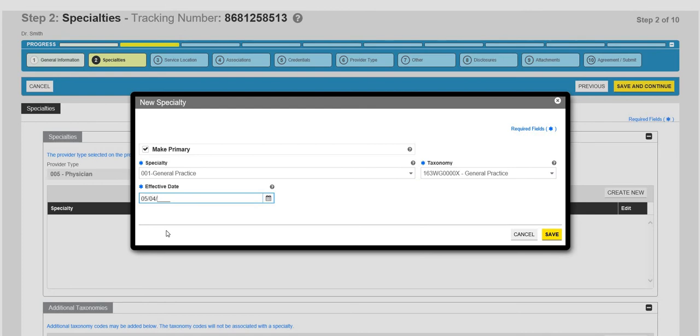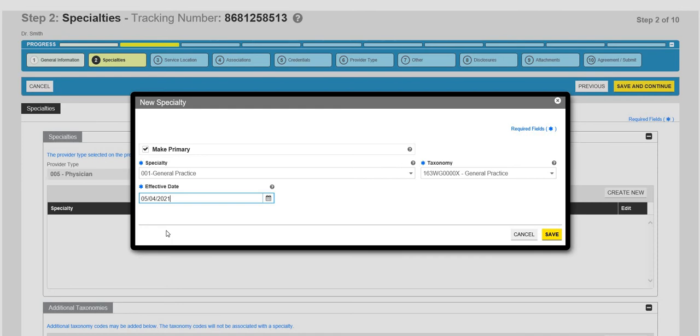And I just want to make sure that I'm noting to be very careful on the effective date of your specialty. If you have asked for an enrollment date that is in the past, maybe it's 6 months in the past, you want to be enrolled backdated to that day, your specialty needs to be backdated that far as well. And that's in order for your claims to process correctly.